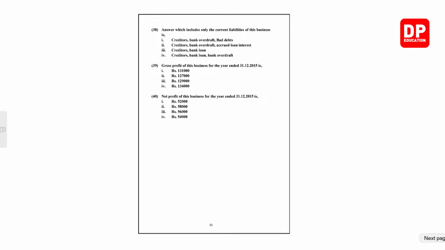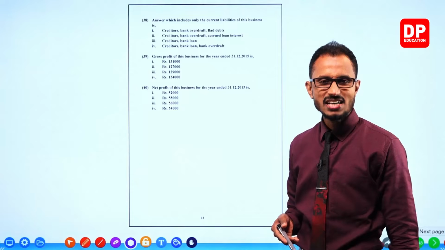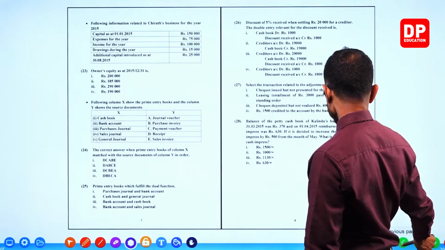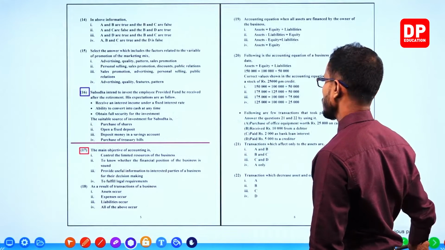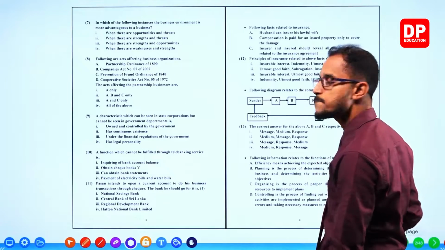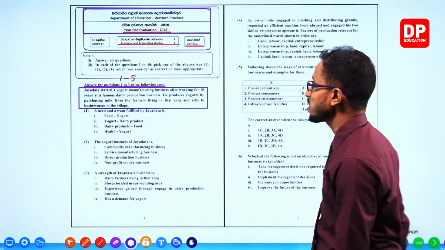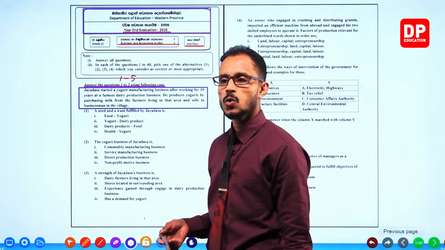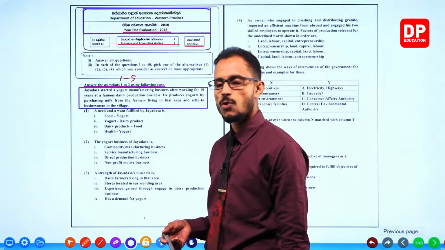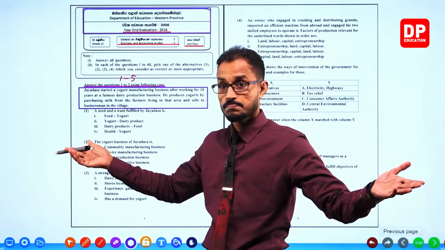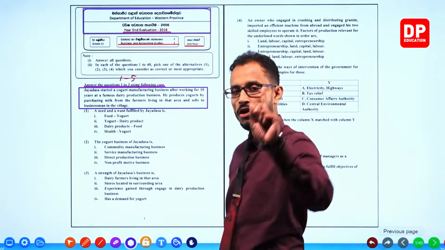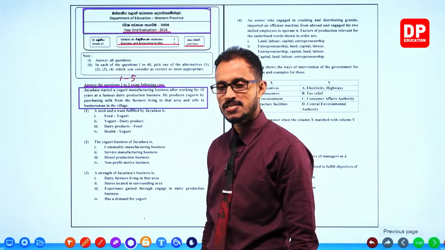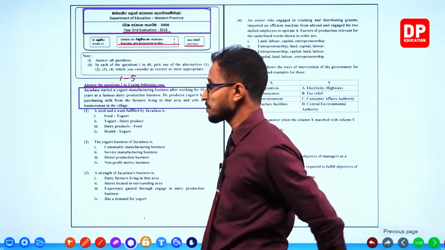That's it. Up to the 40th question, we have to answer. One question will earn you 1 point, which means for one question you're going to get 1 mark. Altogether, 40 marks for the 40 questions in 60 minutes. Do not forget that you have less than 1.5 minutes, a minute and a half, for each question.